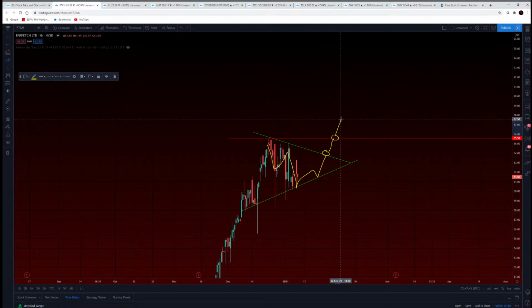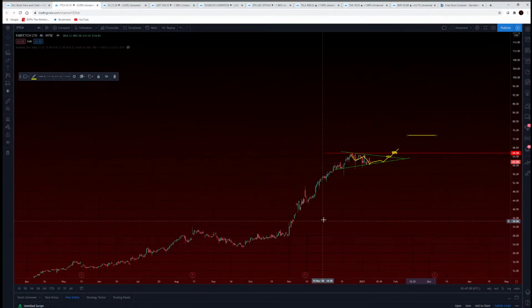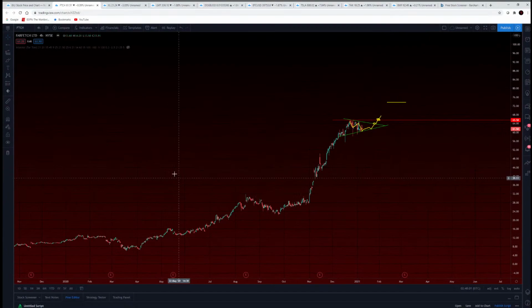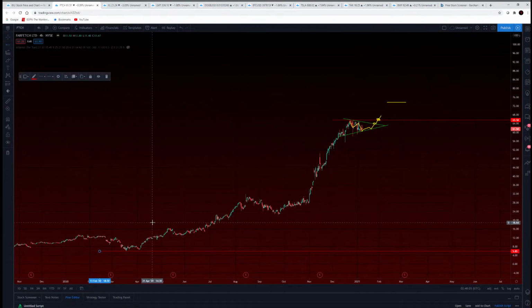But if it goes above it with a full candle, at least a 15-minute candle with the full body above here, then you enter big right here and play this all the way up to right here. Using a fib extension tool, you can predict the movement.